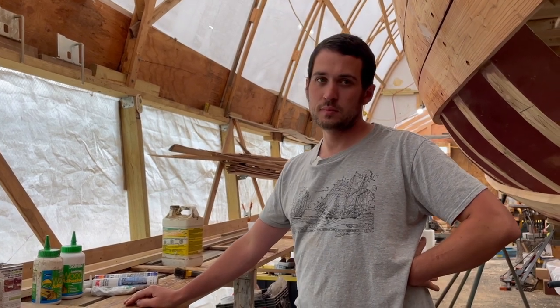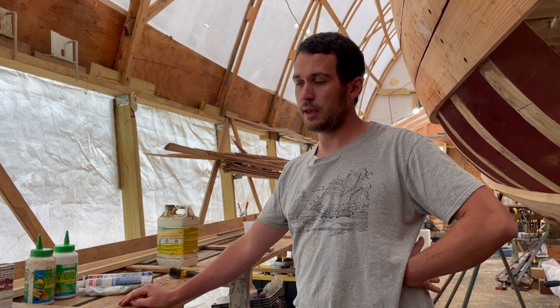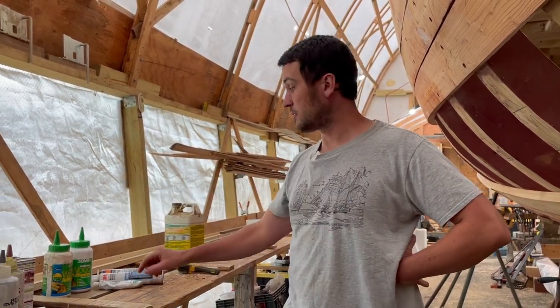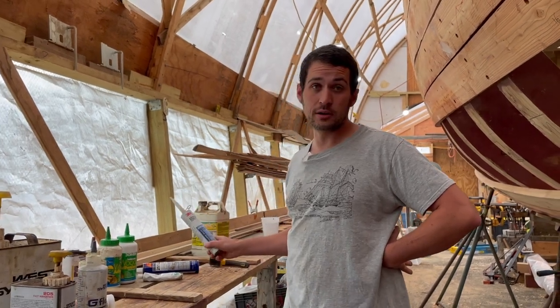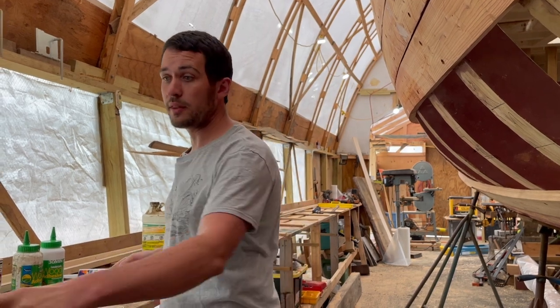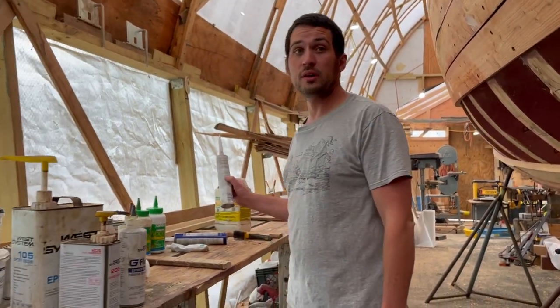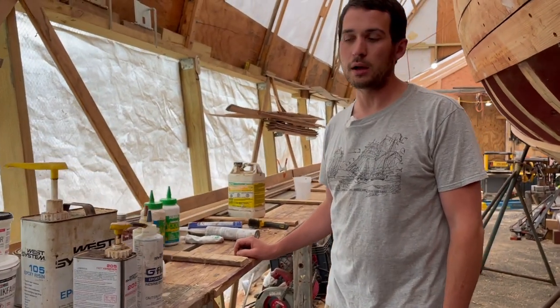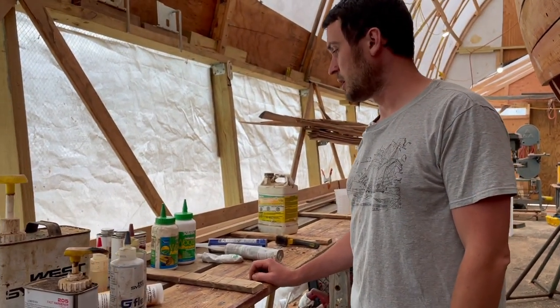Thirdly, we have polyurethanes. So polyurethane likes water, unlike these two. This will actually cure quicker underwater than it will out of the water, but it does not like oil. So if something is primed with oil, this will not stick very well. It will stick, but it will not stick very well. And you run into issues with that.